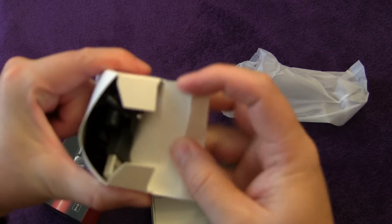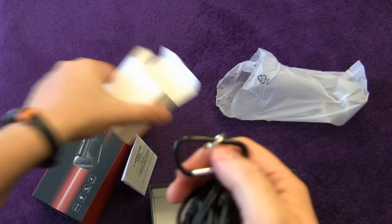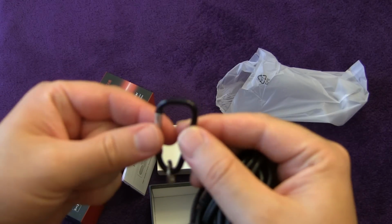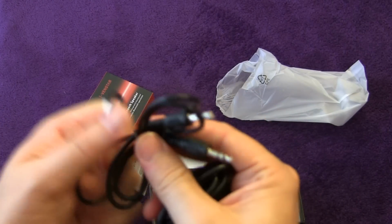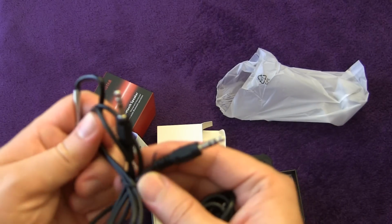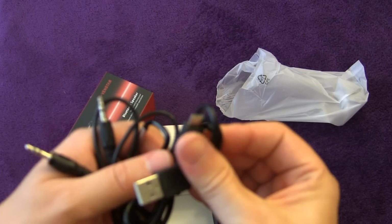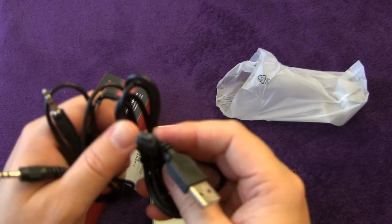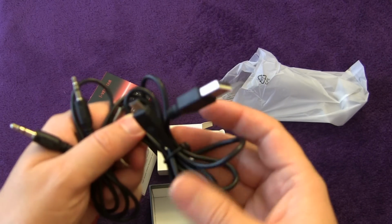This is the unboxing. Alright, you get several things in the box. You get a little carabiner, so you can attach the speaker to something if you need to. You get the auxiliary cord. It is Bluetooth, but you can also connect to it through that auxiliary port that you saw. And then you get your micro USB charging cord, so that you can plug it into any phone charger that you have laying around, or your computer, to charge it up.